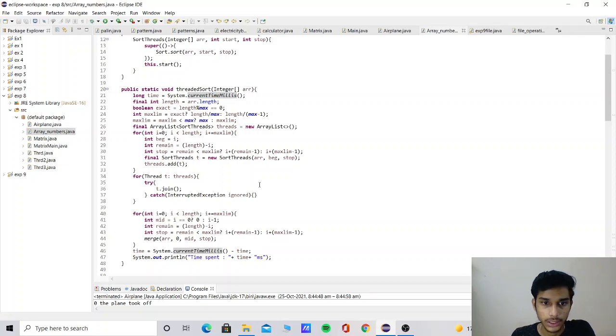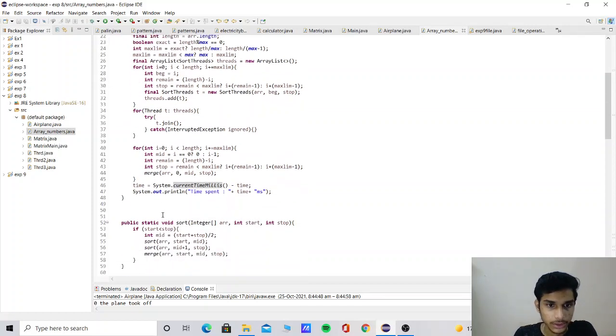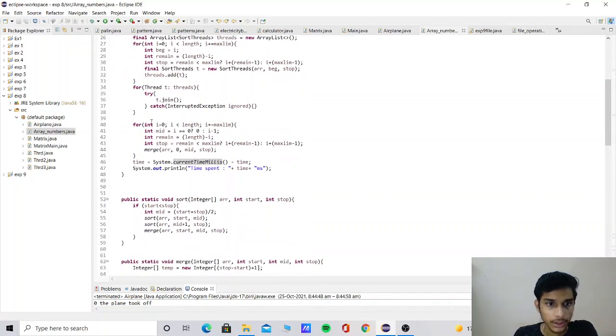Final SortThread t is equal to new SortThread of array, beg, stop, then threads.add(t). For each thread t in threads, try t.join, catch InterruptedException ignored. Then this is a for loop here: int i is equal to 0, i less than length, i += maxLim.